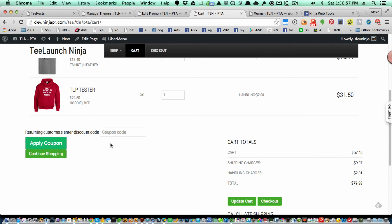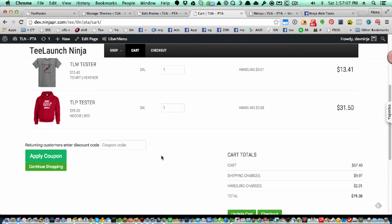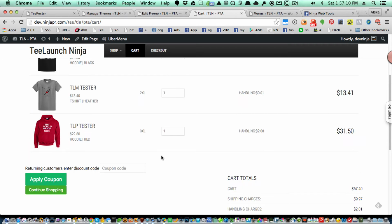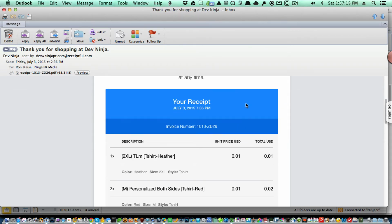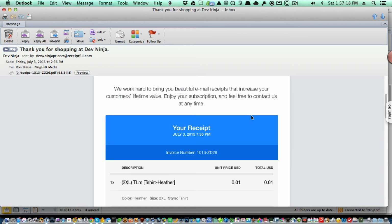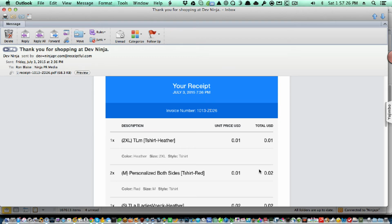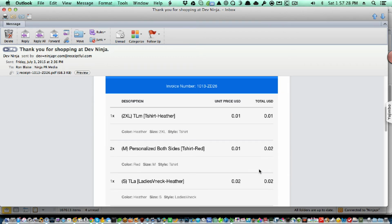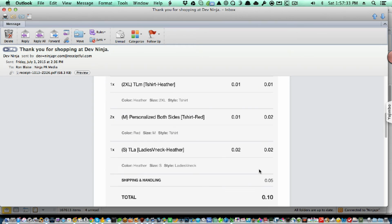Now there is a discount coupon thing that you can use within our software, and that is generated when you actually purchase, when your customer purchases from you, they're going to get a receipt that looks like this. So the receipt's going to kind of look like this. You'd be able to customize the logo on the top, and then they'll have the receipt that shows what they purchased from you, what they paid for it. Obviously, because this is a live transaction, I didn't want to pay myself a lot of money, so I discounted the fees so that I could get you a receipt to see.